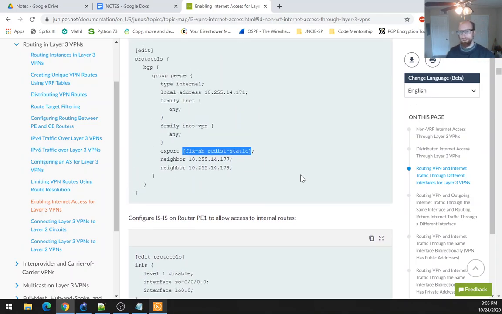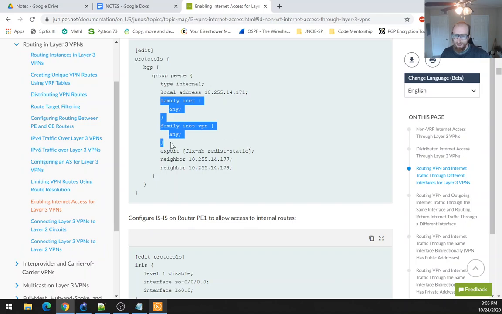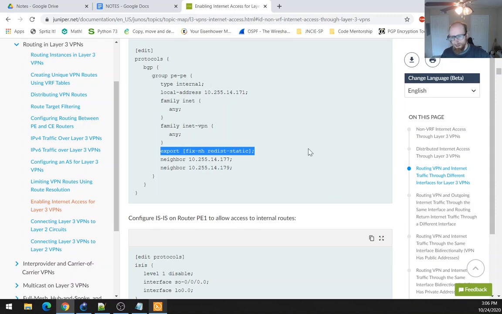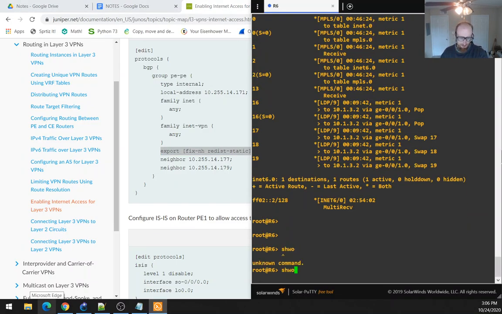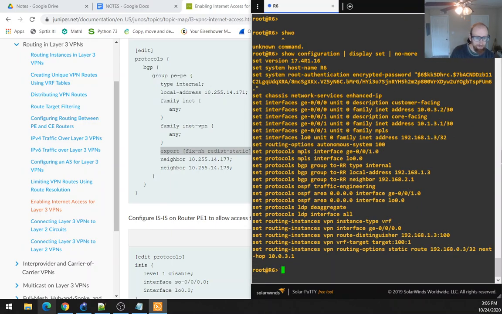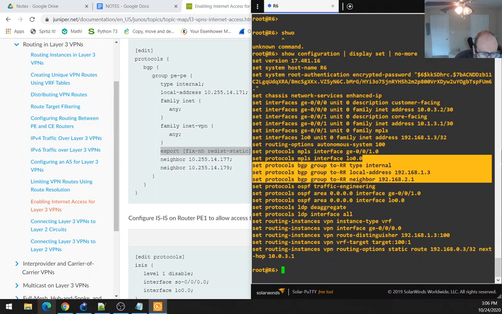See, this is the part where my knowledge and my confidence starts to break down. These family statements and these export statements. I'm good with the neighbor statements, I'm good with the local address, type PE, everything perfect. But the family statements and the export statements, I'm really just not in complete control of. So yeah, I think I need an export statement here.